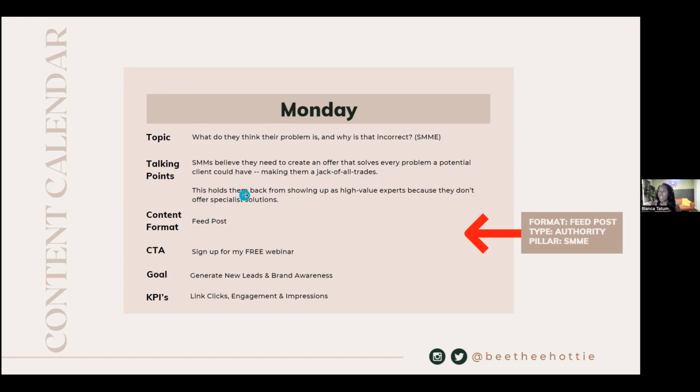This holds them back from showing up as high value experts because they don't offer specialized solutions. Content format: this is a feed post. The call to action is signing up for my free webinar. The goal is to generate new leads and build brand awareness. And the KPIs that are relevant to tracking success for this particular post: link clicks, engagements, and impressions. And of course, webinar signups.